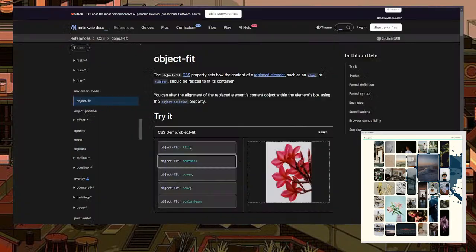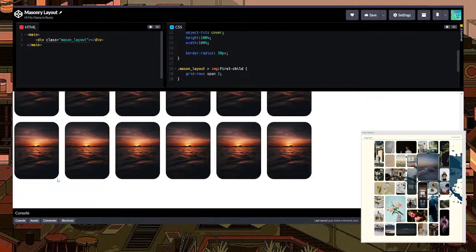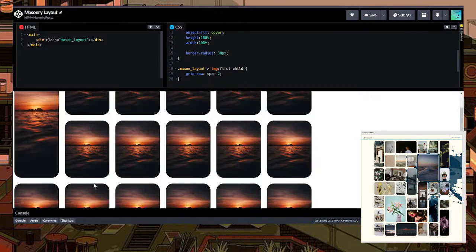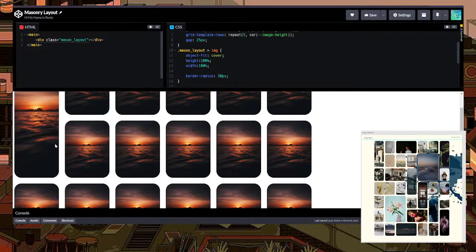Oh, yeah. Let's just adjust down here. Inspect, inspect.